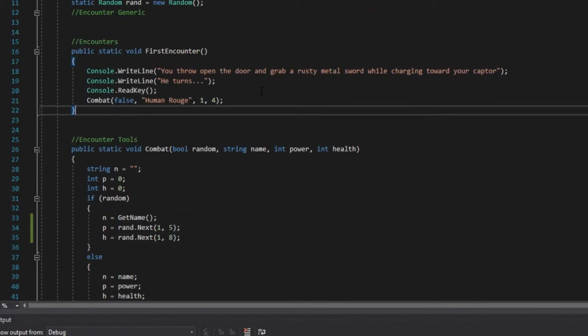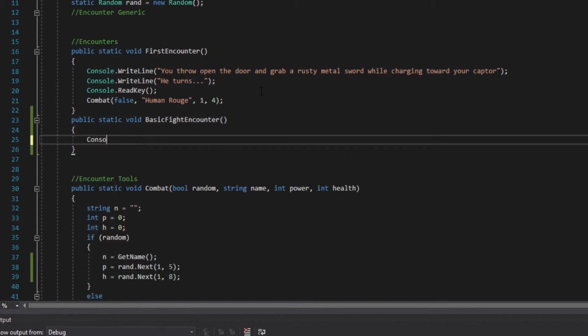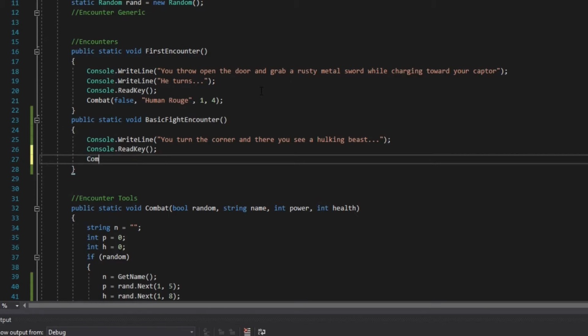So, back up in our encounters little area, we're going to make a public static void. We're just going to call it basic fight encounter. And that should just be an easy write out a little story. So, like, you turn the corner and there you see a hulking beast. Then we're just going to read the key. Then start combat here, but it's going to be true. And then these values are just going to be placeholders because they don't matter. So yeah.